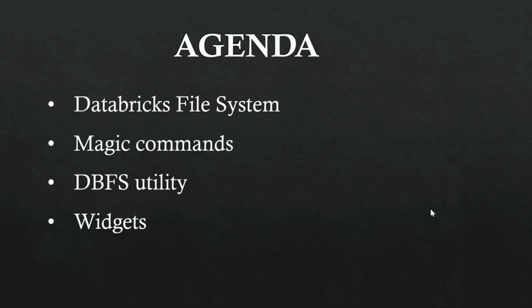So in today's session, we will be discussing the Databricks file system. Then we will be discussing the magic commands, how to use them, and what all the magic commands are. And then we will discuss the Databricks utilities. In that, we will have some subtopics like your notebook utility, file system utility, and how you can go ahead and use your widgets. So these are the 4 pointers that we will be focusing on today.